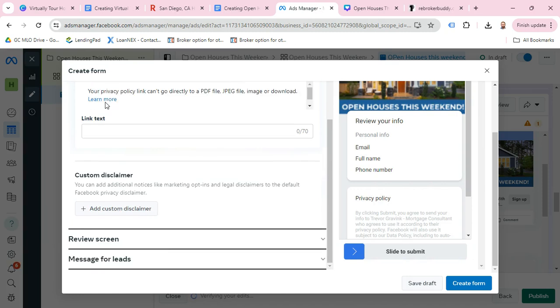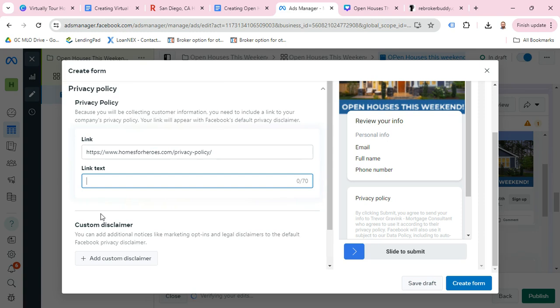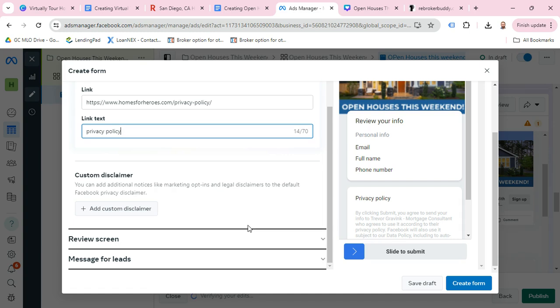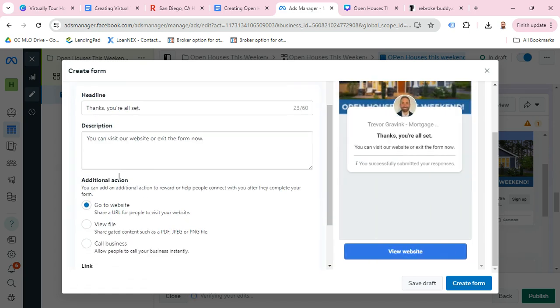Then you're going to paste the link that we just got right there. And then you can just type in privacy policy. Then we'll scroll down, and then you'll do message for leads.